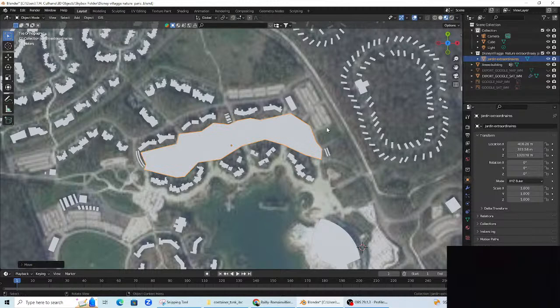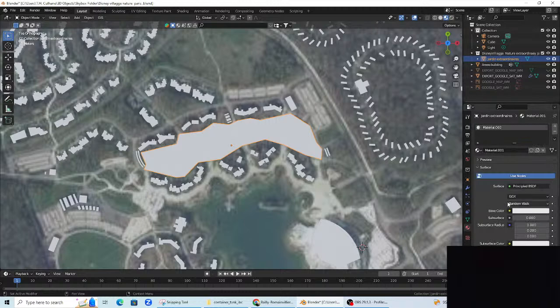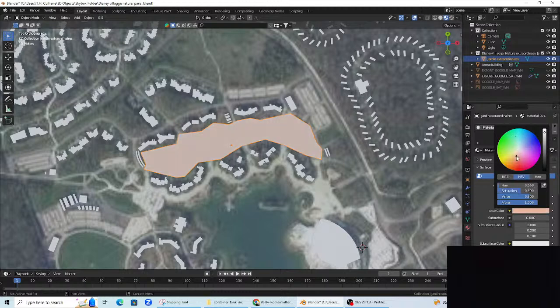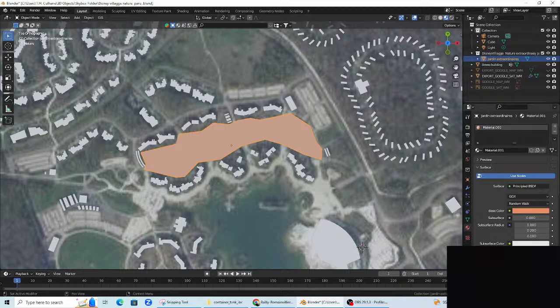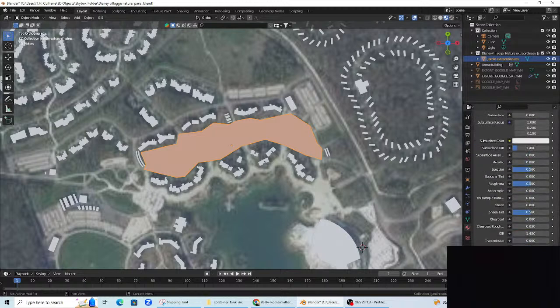Now you want to change its transparency. So go to the materials window down here in that red ball, little paint thing. Add a new material to it. Make a color for it in base color. Make it whatever color you want. Okay. And go down to alpha. Keep scrolling. Scroll down. Alpha. Make it about 50%. 0.5, I guess. Or just drag it.